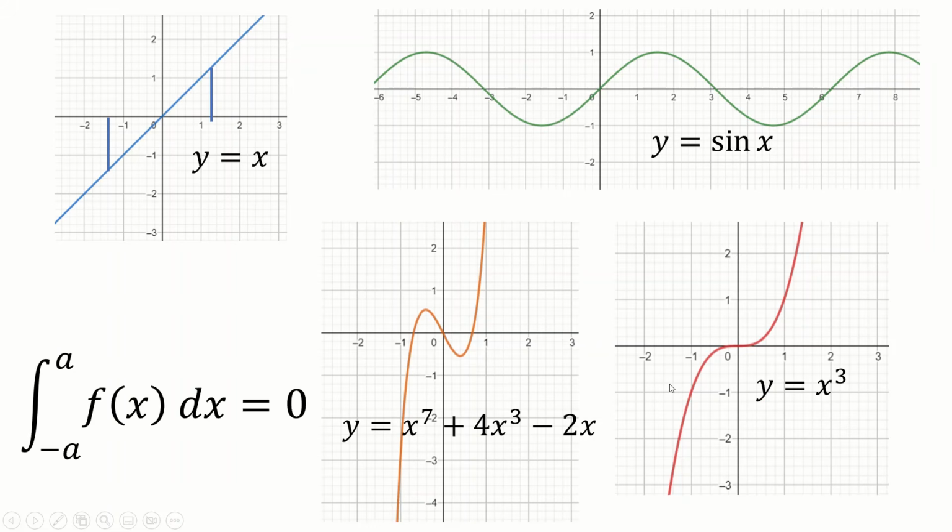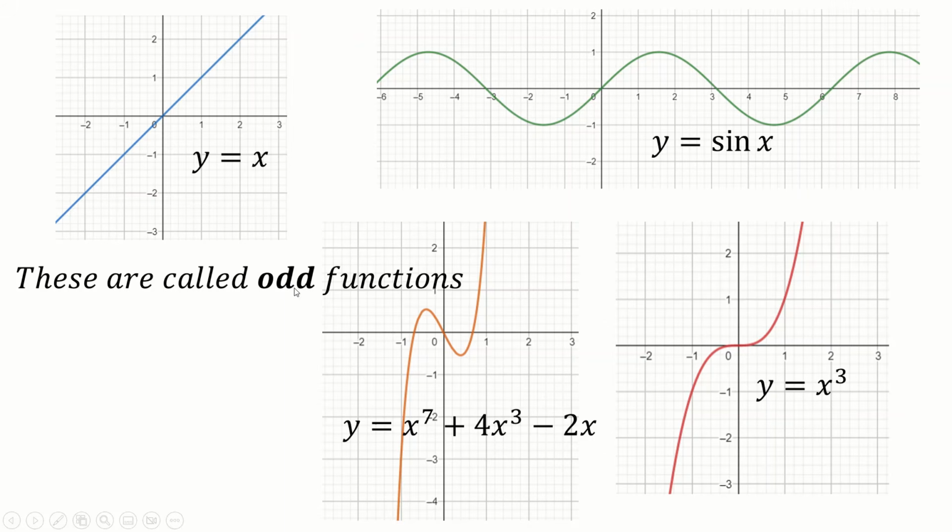These are called odd functions, and they have this really nice property that the integral of an odd function between some a and minus a is just 0, and so you never need to bother integrating the function itself. If you see the setup and you spot that the graph is symmetrical in this way, it's just 0, and you don't do it. Like I said, these are called odd functions. You can tell that they're called odd functions because all the powers in the x's are odd.